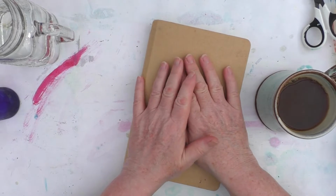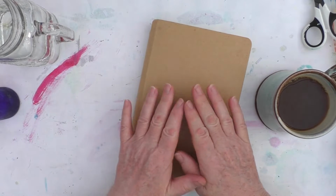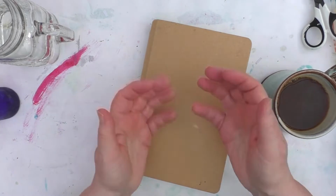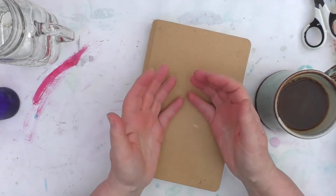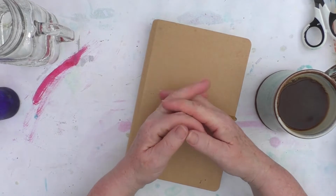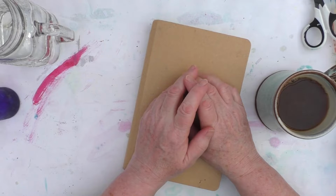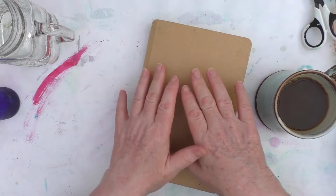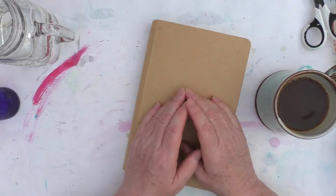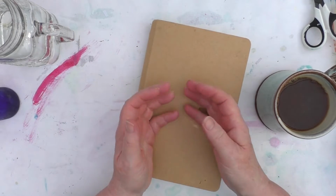So I've decided that I'm just going to go into one of my journals and I'm just going to create. I'm just going to do a page. No particular theme, nothing at all, and I guess that's what I'm setting to you as your challenge or prompt for this month. Just create something for the sake of creating something. Don't overthink it, just sit down and do it.